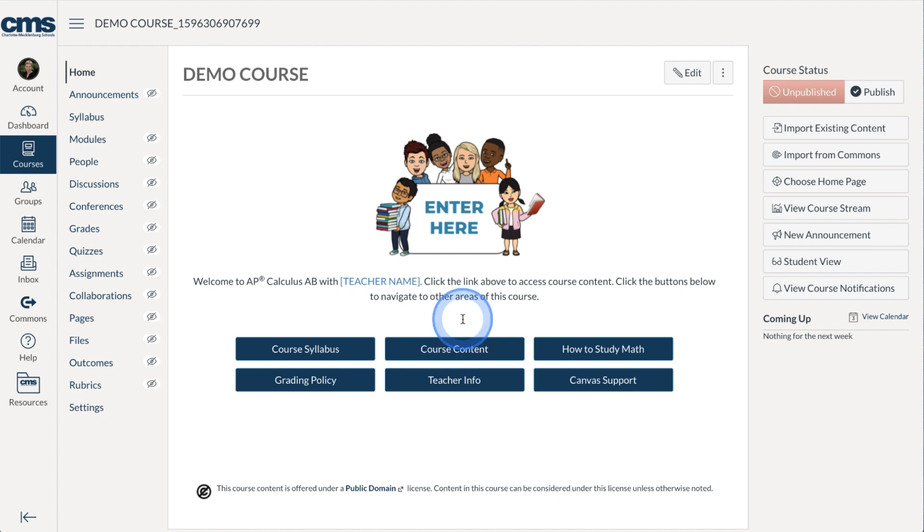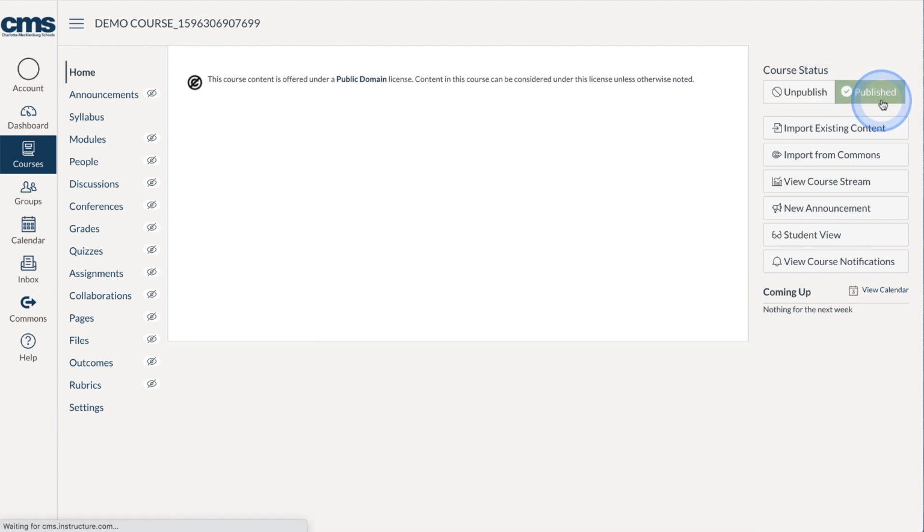The way that you publish your course is by clicking Publish right here. And when you do that, it will say Published to indicate that this course now is published. You can unpublish your course at will. When it's in an unpublished state, students will not be able to enter the course. So I recommend you go ahead and publish it right off the bat so you don't forget to do it. But if you're uncomfortable with that and you want to wait until all of your custom edits are in place, feel free to do that as well. So I'm going to go ahead and publish this course.